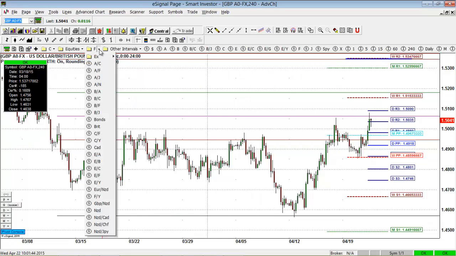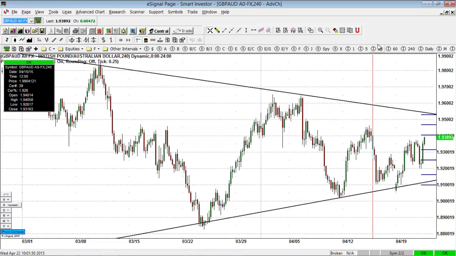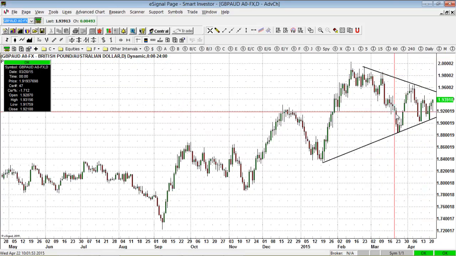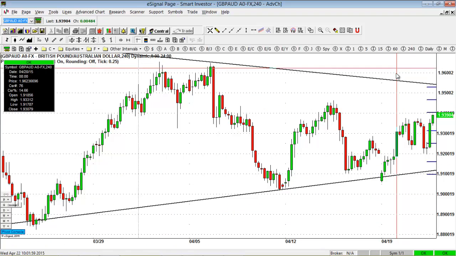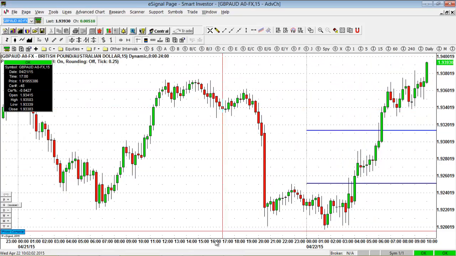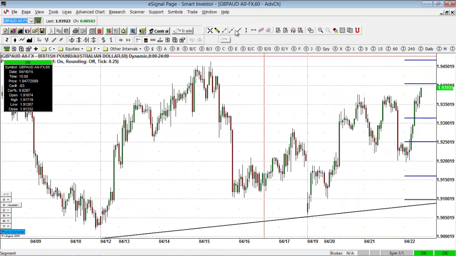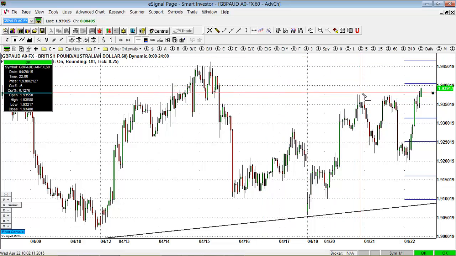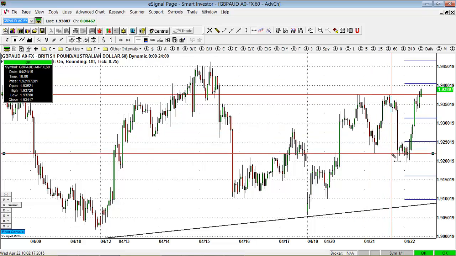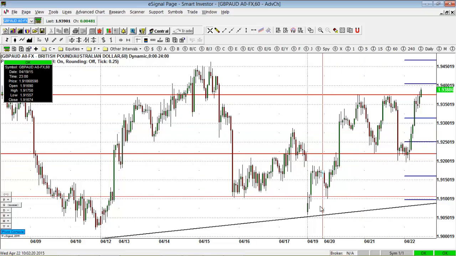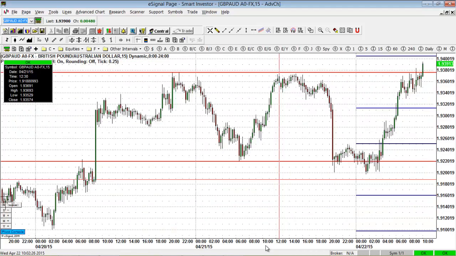Looking at the British pound, Australian dollar, which is in a consolidation pattern, I was going to speak about the fact that the market is getting resistance at this area here. Let's go to the 60-minute chart. Yes, I was going to say the market was channeling. These are the areas of support and resistance, but as we speak here, the market looks to be blowing above that area of resistance.